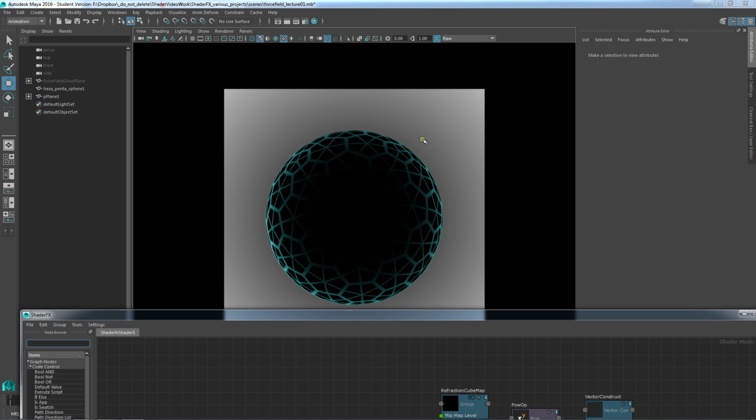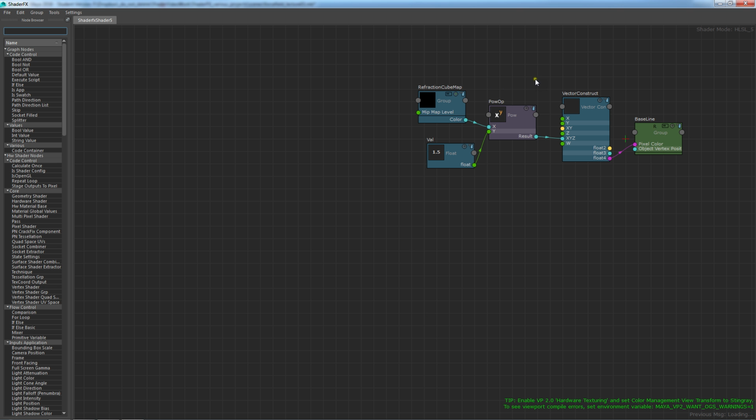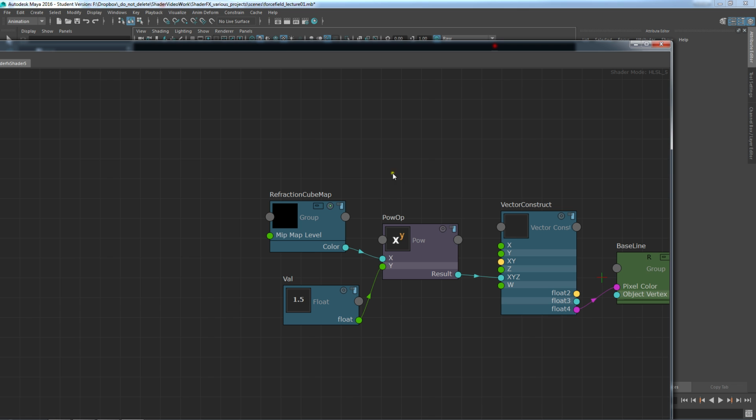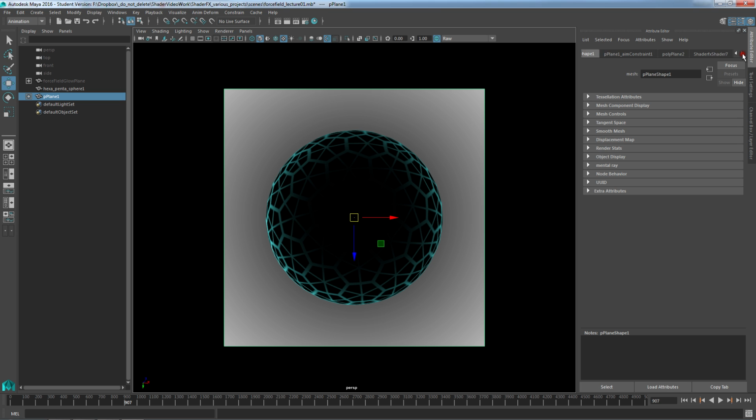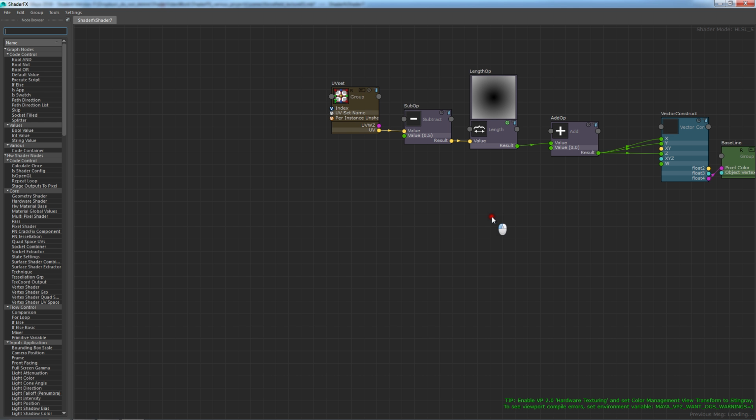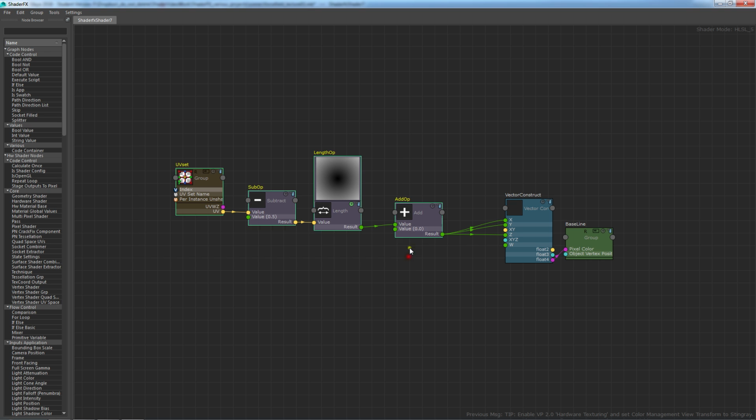So I want to limit this gradient to only show on the outside of the sphere. If the transparency would work now, I would see this gray gradient in here, and I don't want this pulsating effect to show on the inside, just on the outside. So I need to find exactly where to cut on this circular gradient, if you will. And you could do this in a few different ways. I think I selected another object which had a ShaderFX shader. Here we go. So one way to do this is to use a step node.